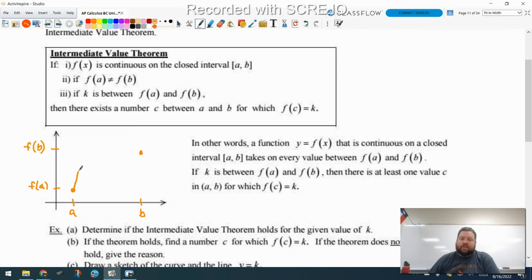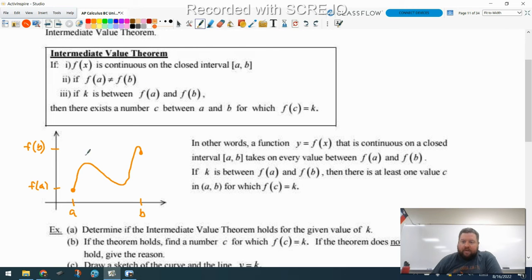All right, we have a continuous function in between there. Doesn't matter what your continuous function looks like. I'll make mine look like that. All right, and so what this is saying is that if I picked out a letter K, now I could pick out one like this, like a K right here, and this would have three different answers. That's a C right there, like C1, that's a C right here, C2, and that's a C right here, C3. So it's possible to have multiple answers, but just for the sake of simplicity, I'm going to choose a K that only has one answer.